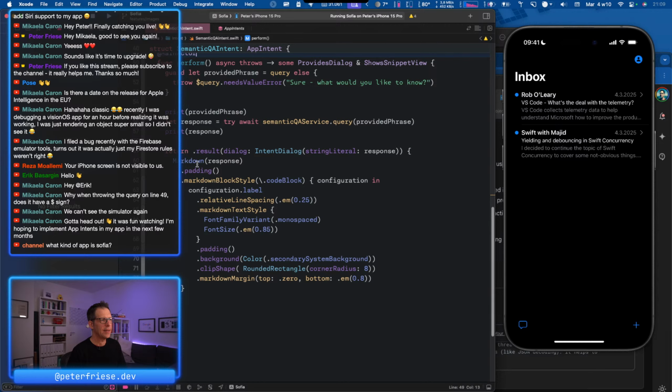So just to explain, this here is a SwiftUI view which can render Markdown. I add some padding, and then in this block here I define basically the style for the font size, what kind of background we want to use, and a clip shape. So let's run this again.